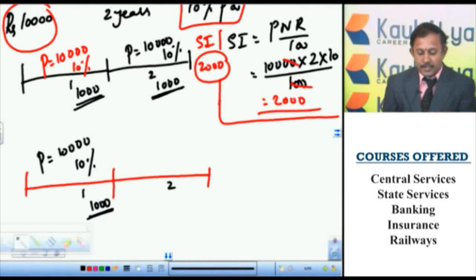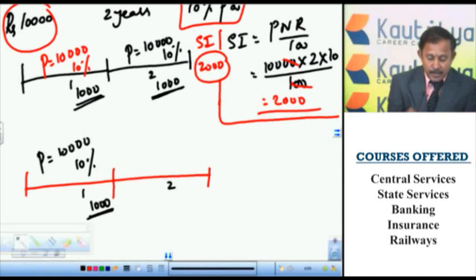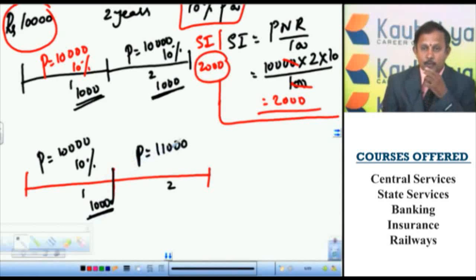Here the rate of interest is 10% per annum, 10% per year. So at the end of every year, we have to settle the previous account. That can be named as compounding. We have to add the interest value to the principal value. So at the end of the first year, the interest is 1,000 and that is added to the previous principal value 10,000. So for the second year, 11,000 rupees is taken as the principal value.